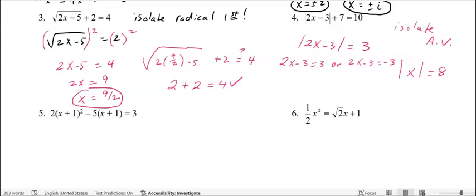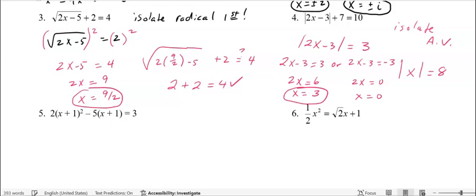The part in the absolute value never changes. It's the number that we let it equal. You'll have one positive and one negative. And now let's solve for both of the x's. So on one hand, we got x equals 3. And on the other hand, we got x equals 0. Let's check both of them out.